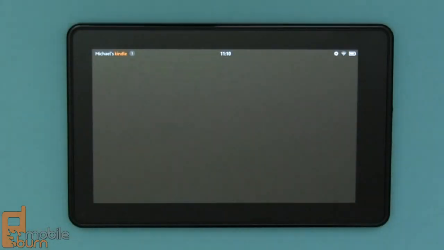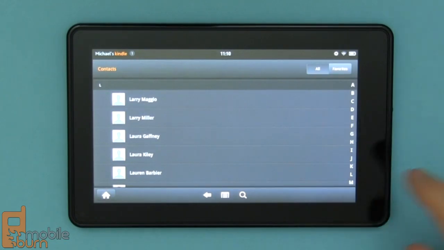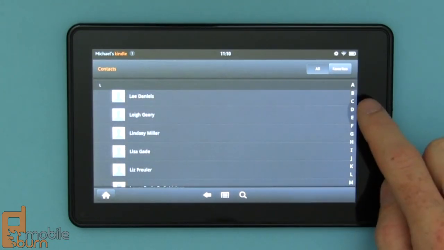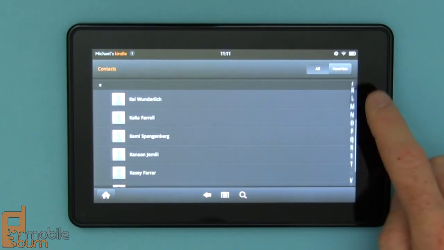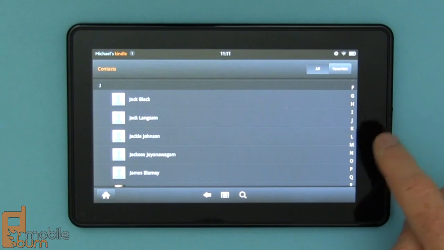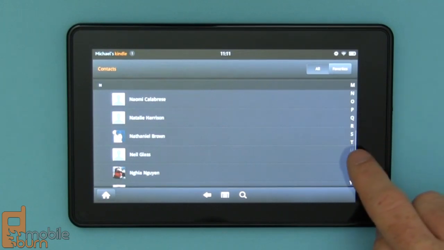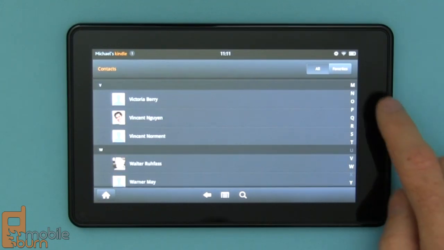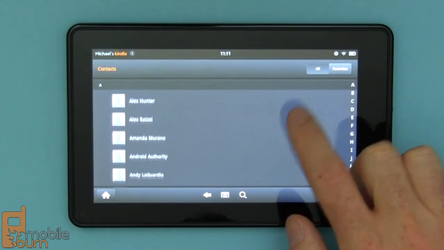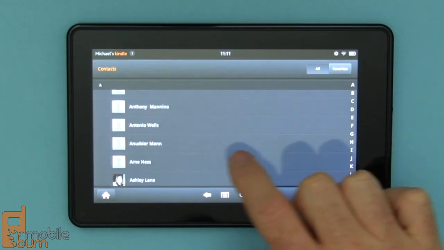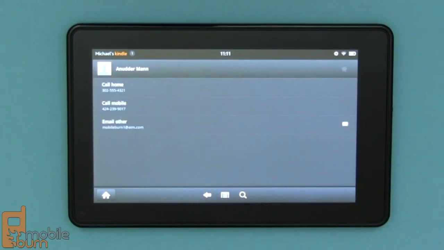Take a look at the Contacts application. This is a little bit odd in how it works. You can see there's tabs here, but you can't just run your finger down it to select a letter. Instead, that scrolls the tab and then you have to tap individually on one. I find that to be a little bit odd. And I'll pull up one of the test contacts. I also should mention that contact photos are not coming in from the Gmail account, although they are coming in from my Exchange account with Touchdown.